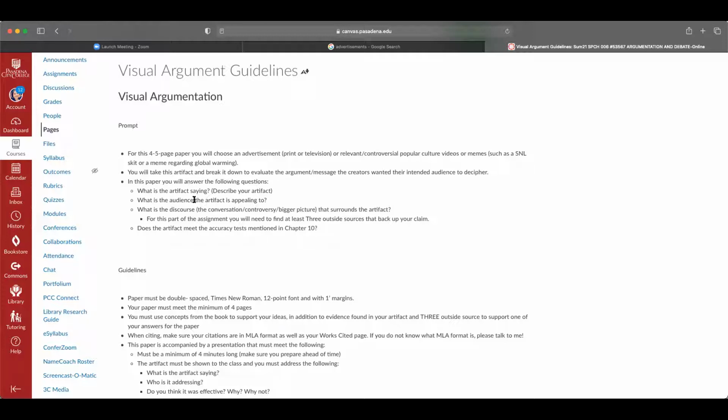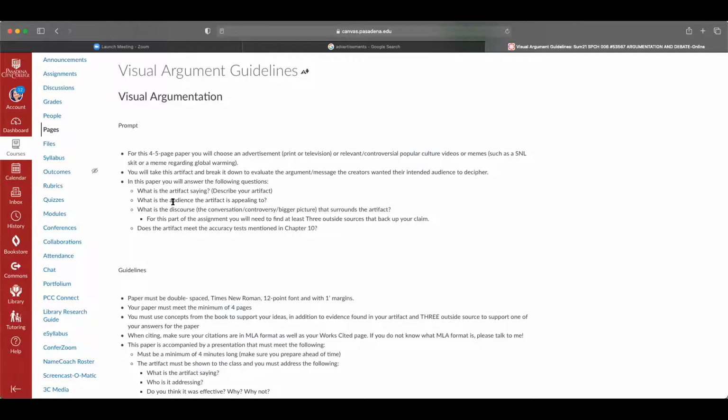So here are the questions that we are going to be looking at. So the first thing is, what is your artifact? When I refer to the artifact, I'm referring to your visual. Usually when we are looking at it from a research perspective, at least in the communication studies field, when you're examining an object or a text or a visual, we call it the artifact. So that's why it is called the artifact in this case. So you're going to describe the artifact. There's no need for you to copy and paste the picture or put a copy of the meme in your paper. I don't want you to do that. I want you to describe it to me in your own words.